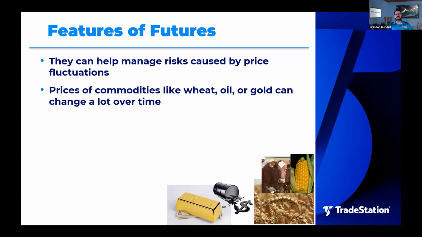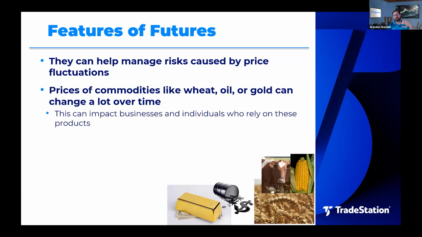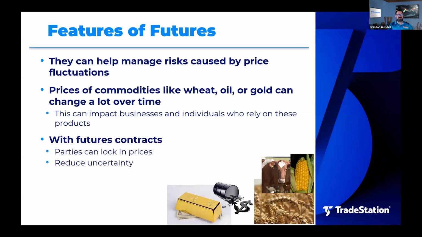So obviously, things change. Gold, wheat, oil prices fluctuate, they go up and down. And they can use those contracts to lay off risk. Again, that's called hedging. So futures contracts lock in prices, reduce uncertainty, and protect themselves. That's the main reason why futures contracts were actually created. Now, it's expanded obviously since then. Things have changed quite a bit.